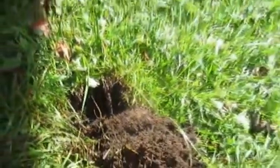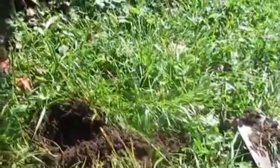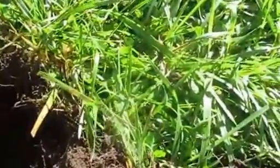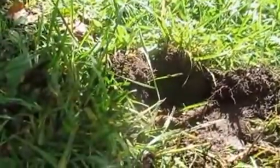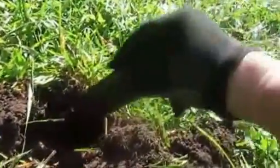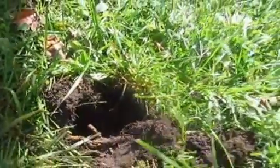Okay, let's see. Okay. Let's get the pointer here and see. I don't know. Might be bigger than a coin. Might just be dropped coins out of their pocket or something else. Let's see. I don't think it's in the... Still in there. Alright. Try to dig that a little further and see.